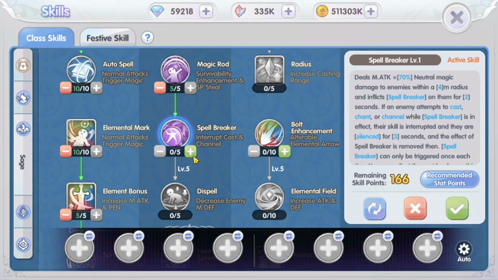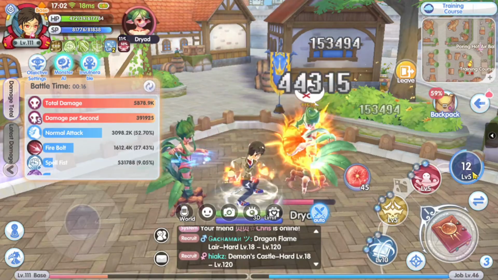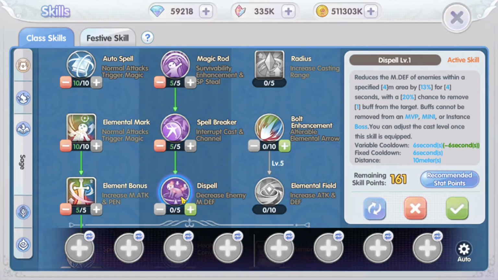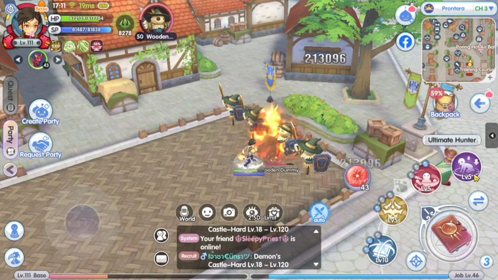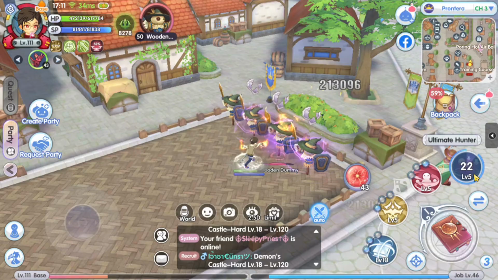Next, Spellbreaker Max. This is a good skill to have, especially when you need that slight moment of peace so that we can focus on slapping. Next, Dispel Max. Reduce defense by 25%, good for monsters with higher magic defense. Now we are done for the 6th job.